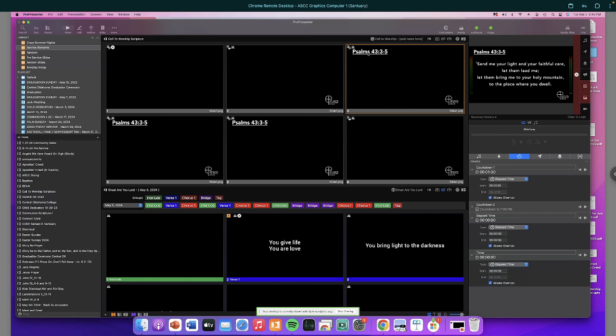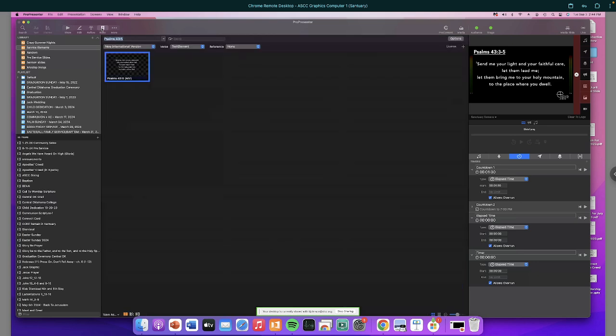So what we're going to do now is insert new scripture. Let's say, for the sake of argument, this is September 8th, and our scripture for this service is Psalms 44, 1 through 4. The first thing we're going to do is come over here, top left-hand corner. We're going to see an icon called Bible. We're going to click on Bible, and type in Psalms 44, 1 through 4, and hit Enter. And now we see Psalms 44, 1 through 4 reflected.